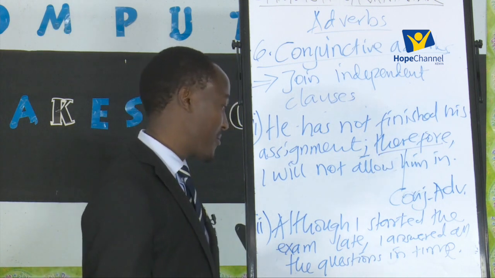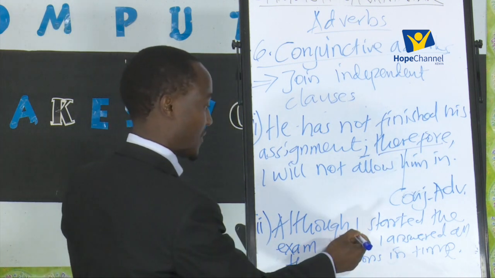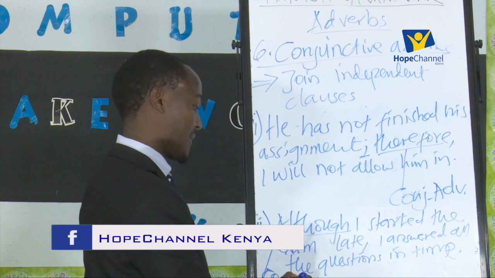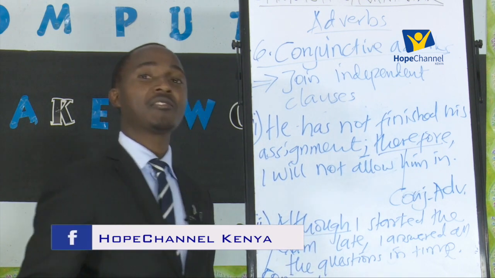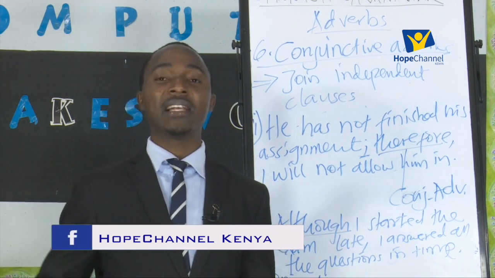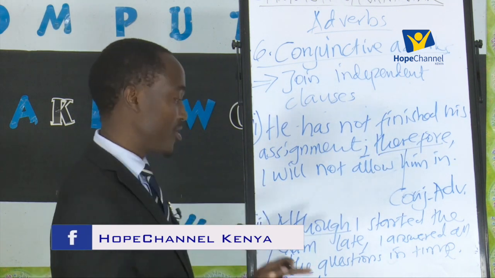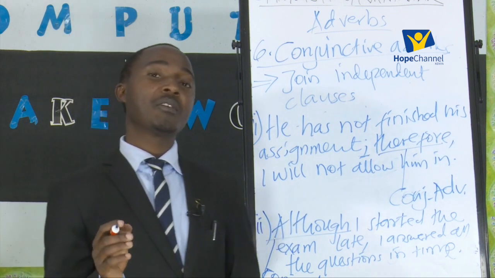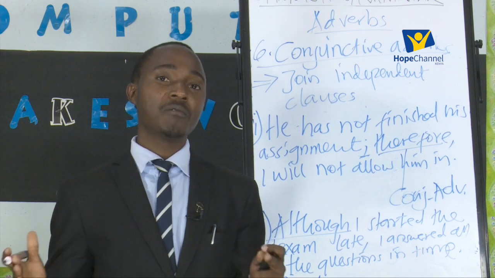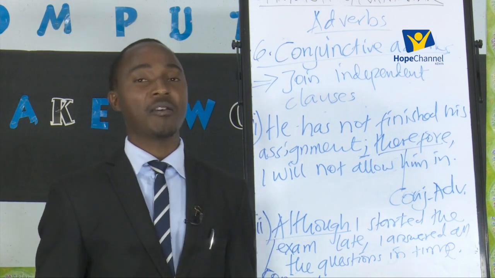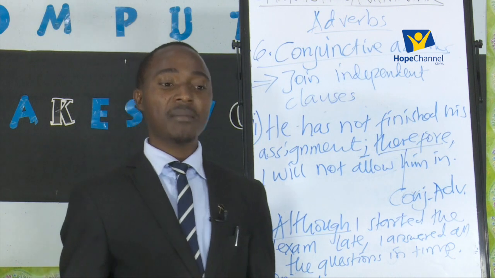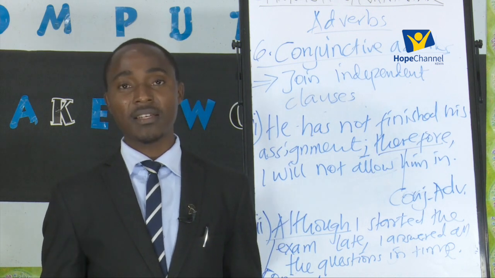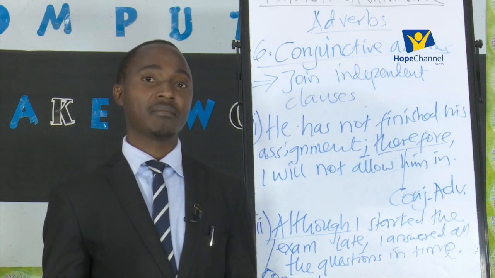So what is the question here now? Which word remains? It's although. So although is our conjunctive adverb. When we say conjunctive adverb, a conjunction is simply a word that links or joins. So it joins the two clauses. And remember, when we begin with a conjunctive adverb, the two phrases or the two clauses are separated using a comma. Something to note. Other examples will include however, consequently, for instance, in addition to, etc.